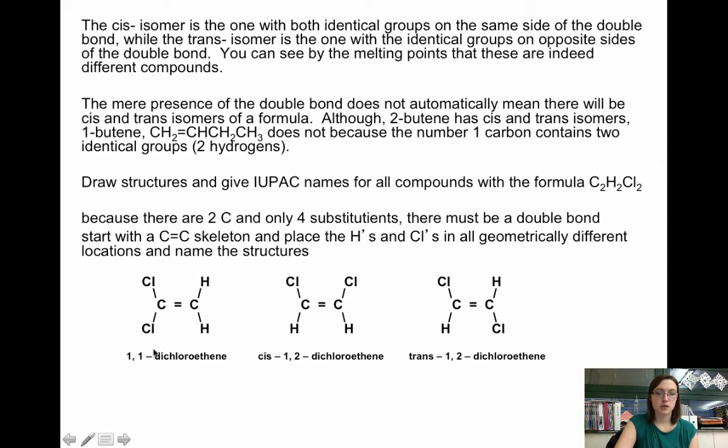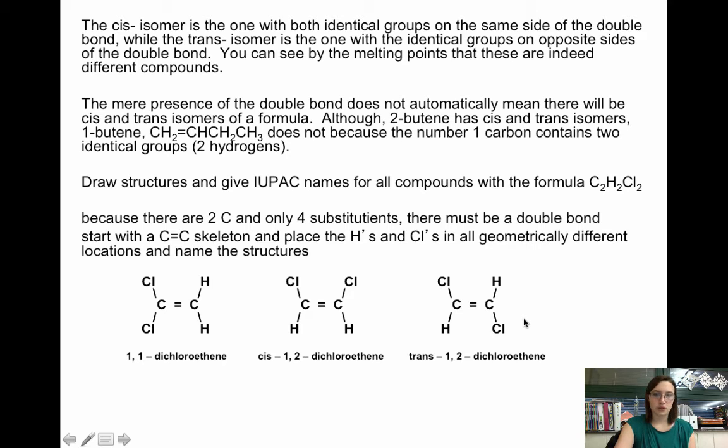This first structure is 1,1-dichloroethene. Notice that I could give either of these carbons the number 1 because they're both connected to the double bond. However, if it's possible to give my other substituents the lowest possible numbers, then I'm going to do that. There's no need to put 1,1-dichloro-1-ethene because it's assumed that that's your first carbon, since we've already said that in the chloro.